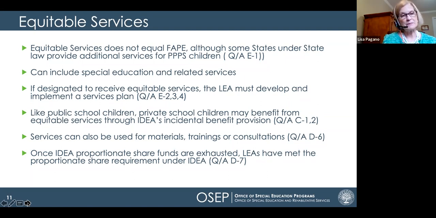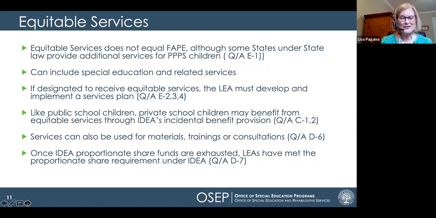In my time working with the state of Maryland, I oversaw the complaint resolution process there before joining OSEP. And in my role supporting our customer service specialists at OSEP, there is a lot of confusion with some parents who don't understand: I pay taxes like everybody else. Why can't my child get FAPE if I choose to put them in a private school? And some of those conversations can be a little bit uncomfortable.